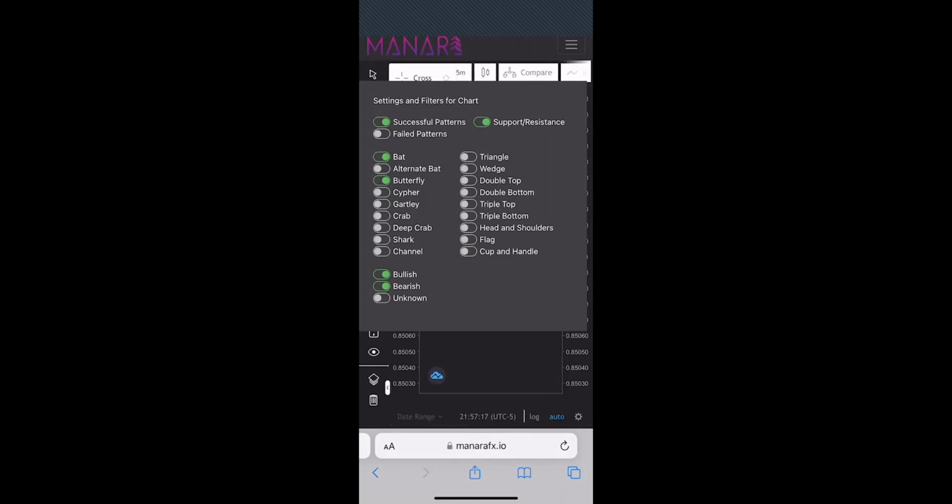As you can see on the screen, it tells me, hey, I want to have my successful patterns. I want to identify support and resistance. Send me bats and butterflies, which is the only things I need, because these have the highest percentile when it comes to win ratio. These are somewhere around 80%, bats and butterflies. So you're pretty much telling your Monero, hey, you're connected to my Telegram, and I want you to send me every single time a bat or a butterfly completes, I want you to send it to my Telegram and give me the entry, the stop loss, the take profit, the targets. And send me the information on it to my Telegram. This is what you're telling your Monero.